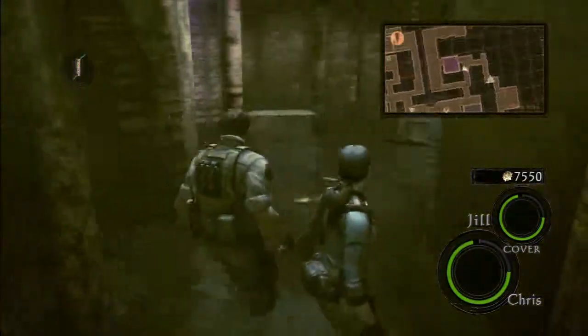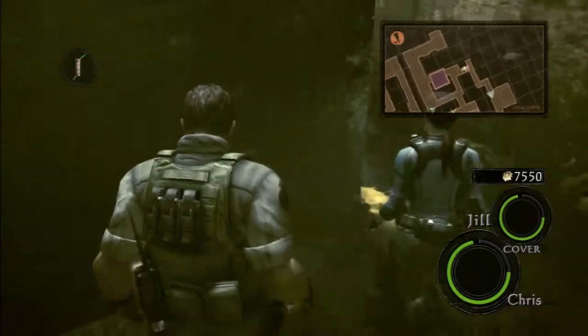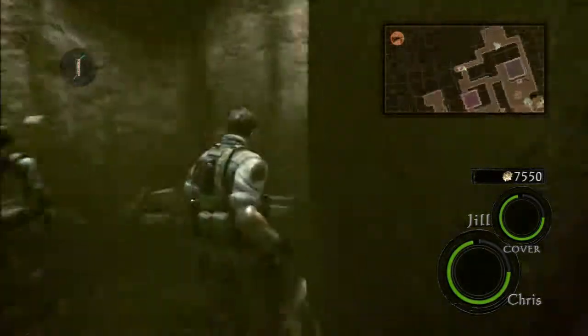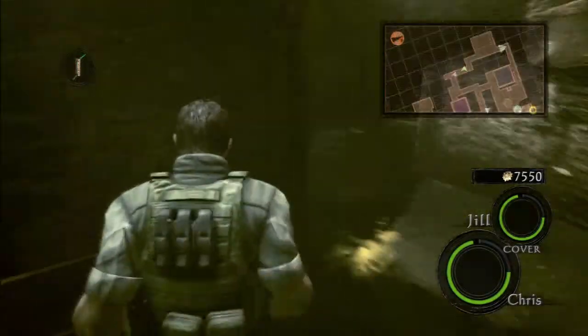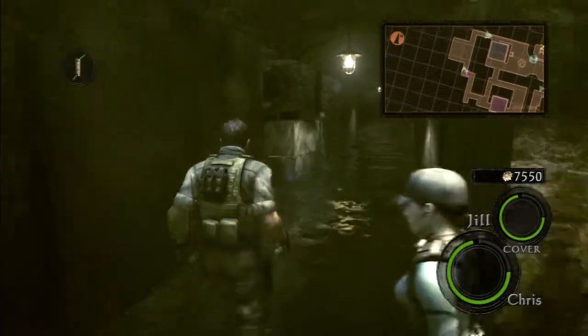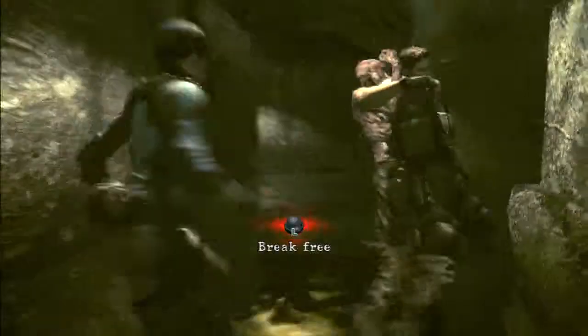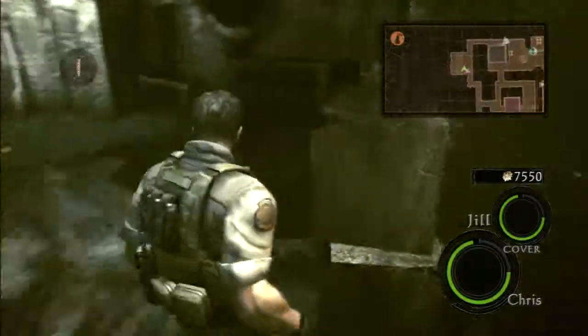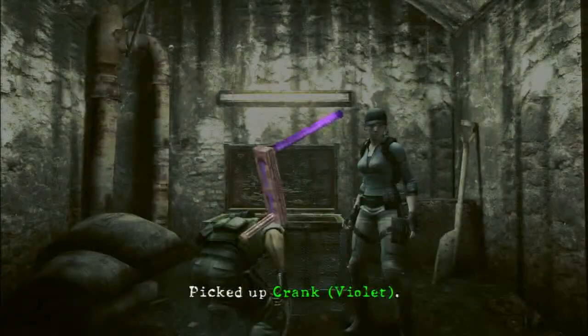This is the part that I always get lost in, because I can never remember where anything is. It's just designed so that everything looks exactly the same. I should get hit by an enemy here. It usually happens right about now. Now? No? Oh, there he is. Thank you, Jill. You're very helpful. I think this should be the blue one.